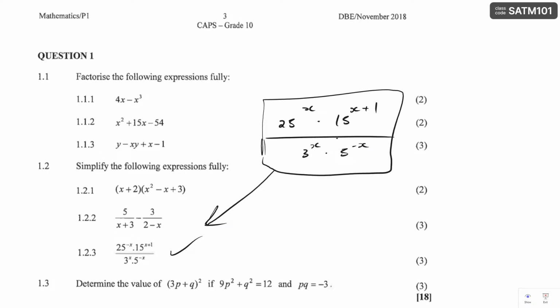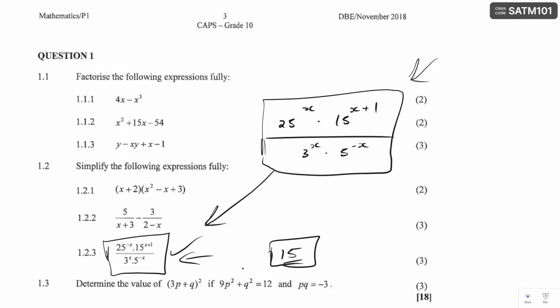Since I have shown you how to simplify this one, please try to simplify this one. So the solution that I presented is not an error. It's just that I didn't see that there is a negative x here, so I solved this one. So your homework now is to solve this one, and your answer for this one is going to be 15. Just try to simplify this one, and if you don't get 15, your answer is wrong. So let's proceed with the last question.